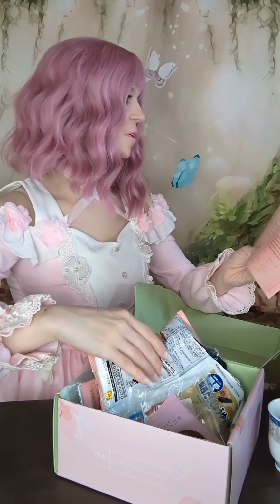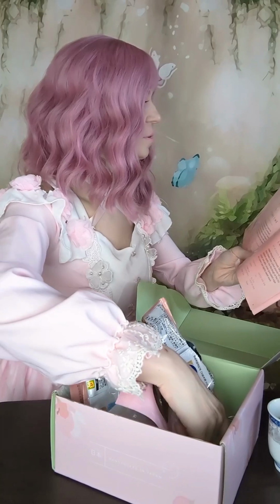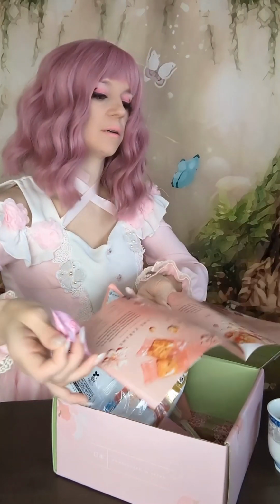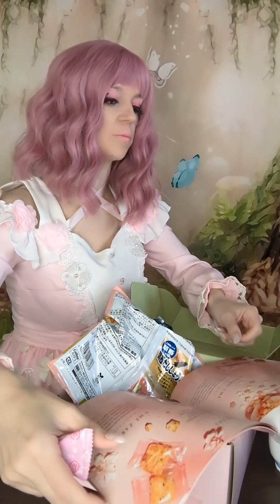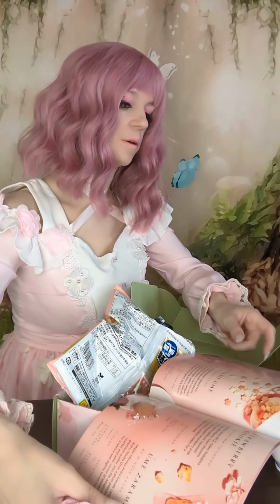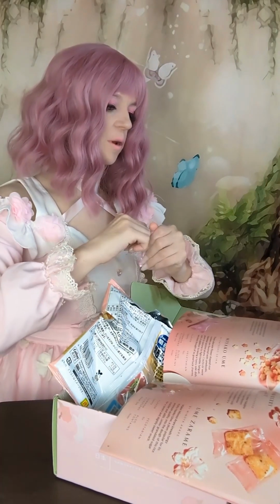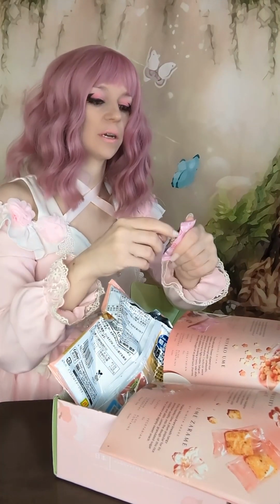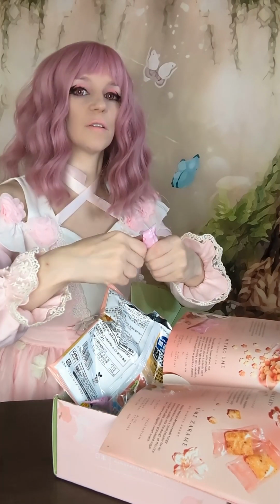Sakura Mochi Azuki Chocolate Crunch. That's a big long name. So this is supposed to be inspired by Sakura Mochi, which is a mochi wrapped in a pickled sakura leaf. Except it's one of these little crunchy things, so it's like corn flakes and red beans, and it's supposed to taste like cherry. And here is one, because there were 2 of these, and I'm just going to taste a little bit of it.